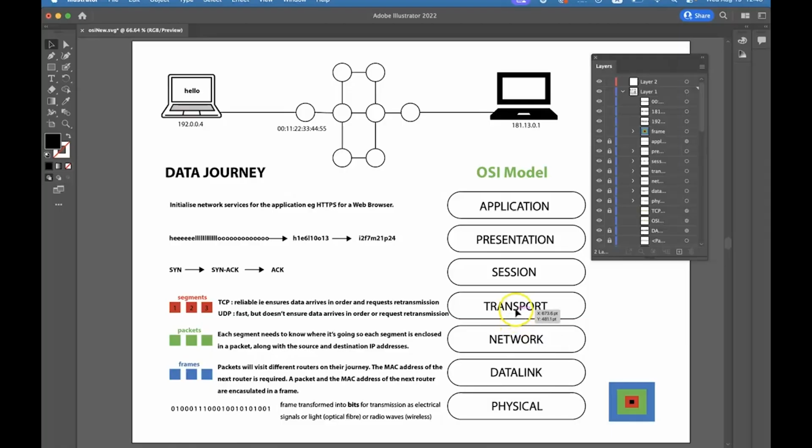Then we go up to the transport layer to get the segments. And eventually we'll go up to the presentation layer to get the original data or information. And then whatever application is using that information here on the receiving device will be able to use that data.